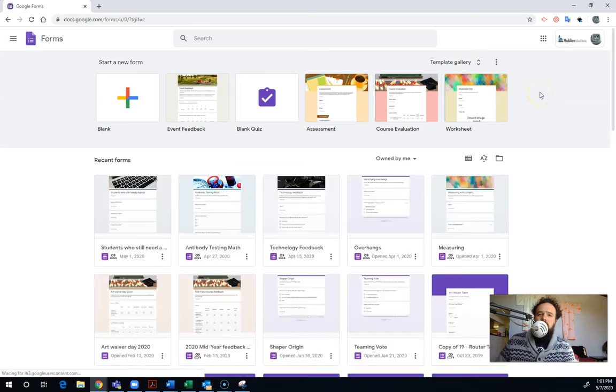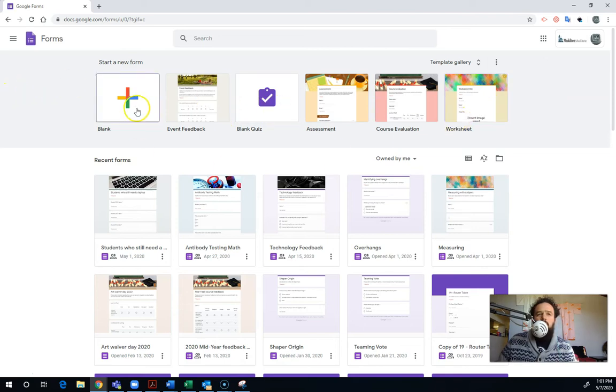Forms are a little bit different than Google Docs because they are not just one document that you make copies of for your students. It's one document, and when you send it to your students, you send the students the form, the fillable part of the form, not the document part of the form. They fill it out, and the form collects it all into one document. So that's why it's really important if you're sharing forms that you make a copy for another teacher. And there's some other videos out there about that, so I'm not going to cover that here.